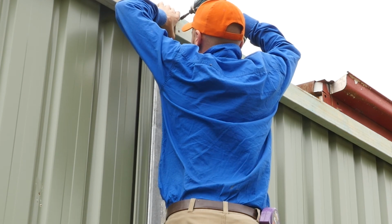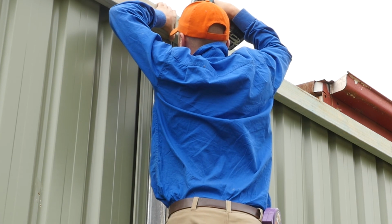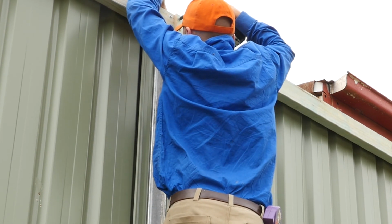I really did struggle with this screw. The positioning was all wrong. It was too low on the ladder, I couldn't get a good grip on the drill. Just struggling.